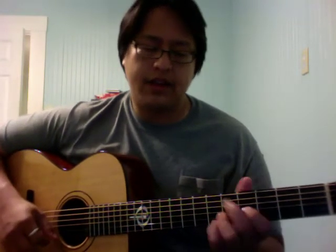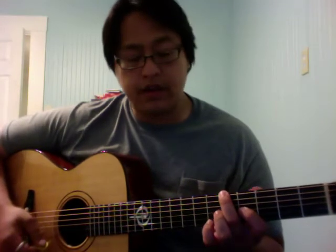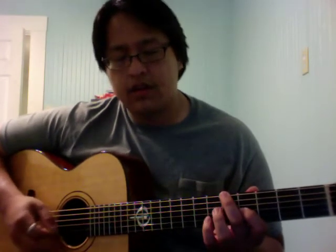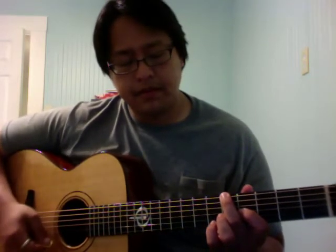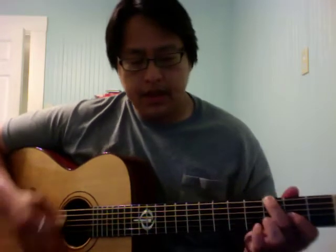The first one is going to be the D power chord, and that's 0 0 0 2 3. Mute that. And then your G major chord is going to be 5x0 4xx. Notice I'm muting the first and second strings there, and the fifth string, so you really only hear three strings. And then you do this, which is the same shape, just two frets down.